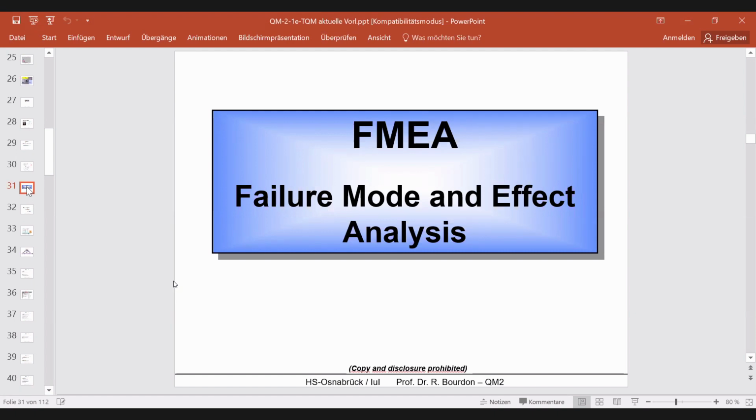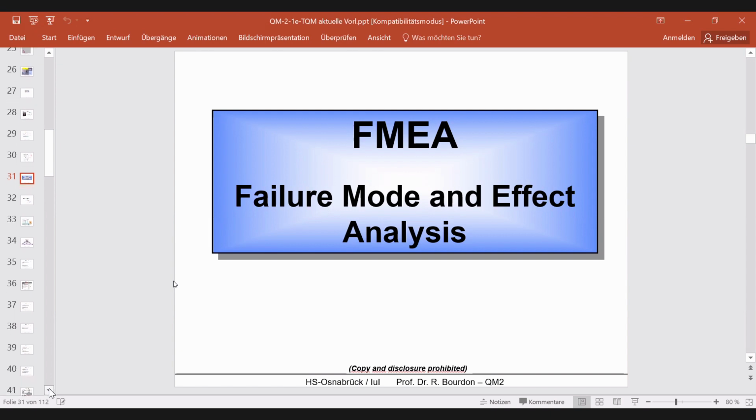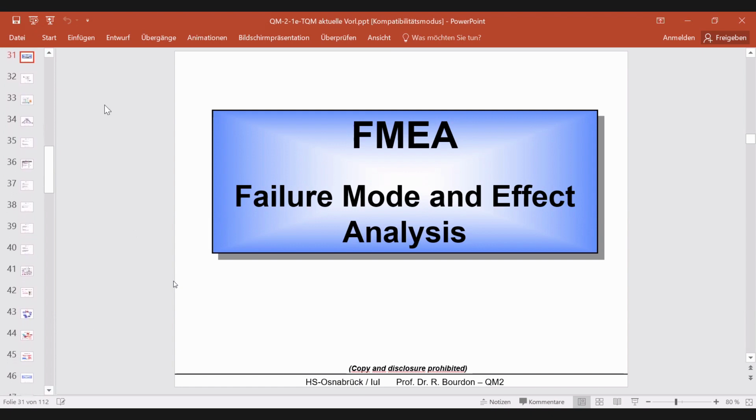So, this is the preparation of FMEA. FMEA means failure mode and effects analysis, and a lot of companies use FMEA. Actually, in an audit, the auditor wants to see if FMEAs were performed in the company. Also, big customer companies, automotive, medical, want their suppliers to do FMEAs in the beginning of a new project.